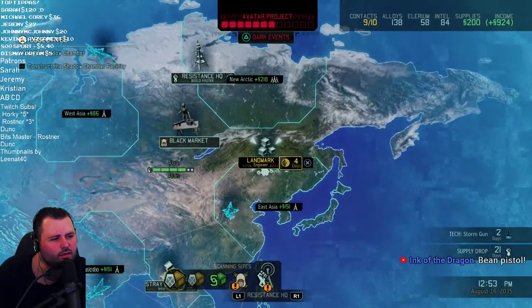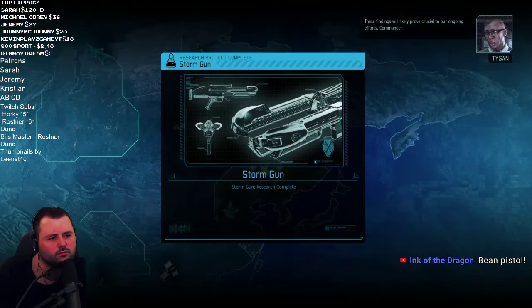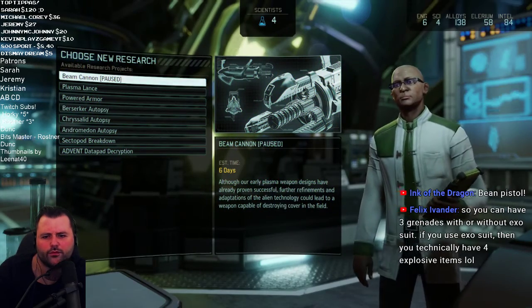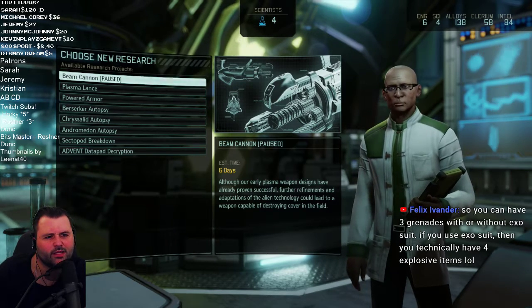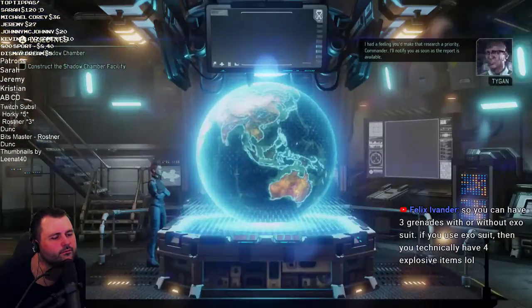Wow, that's a lot of supplies. I want the engineer. How you doing, Inko? Storm gun complete. That's fast. Wow. If you can have 3 grenades with or without exosuit. If you use exosuit, you technically have 4. Beam cannon. Things are being made fast.